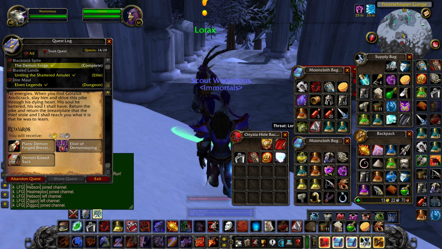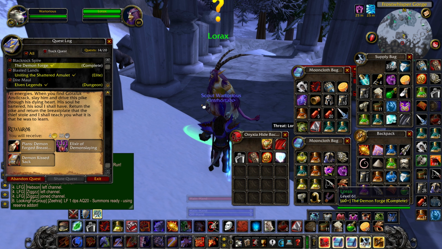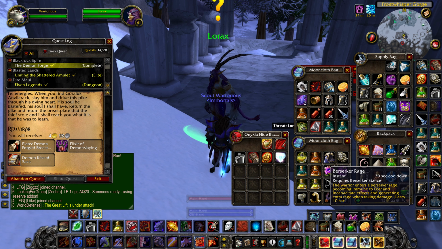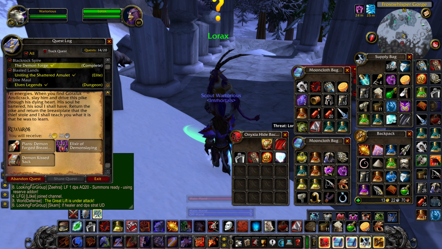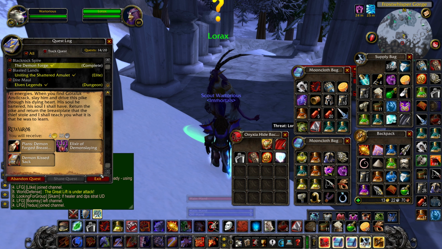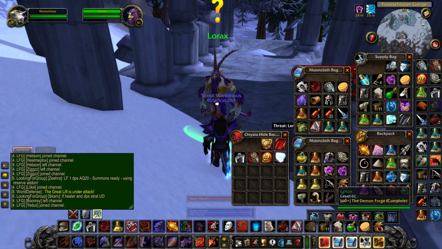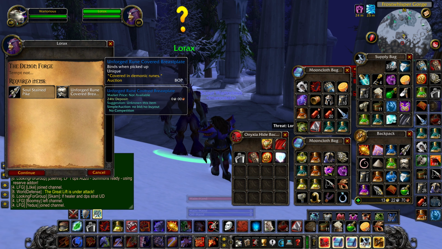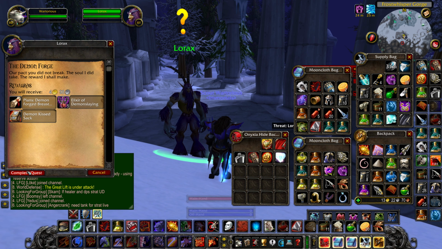Okay, and we're back to World of Warcraft. So, I figured, seeing as how you guys are here and everything, I would hand the quest in. Of course, if the video messes up, I'm not going to be able to redo this. So let's chat to the chappy, the Demon Forge. I've got both items, and we press continue. We get all three of these.